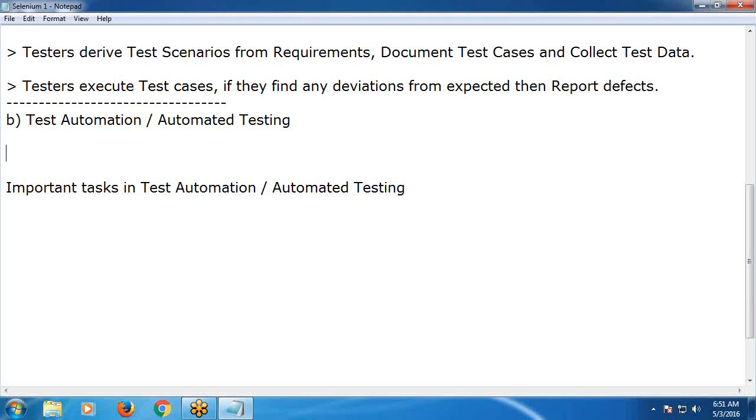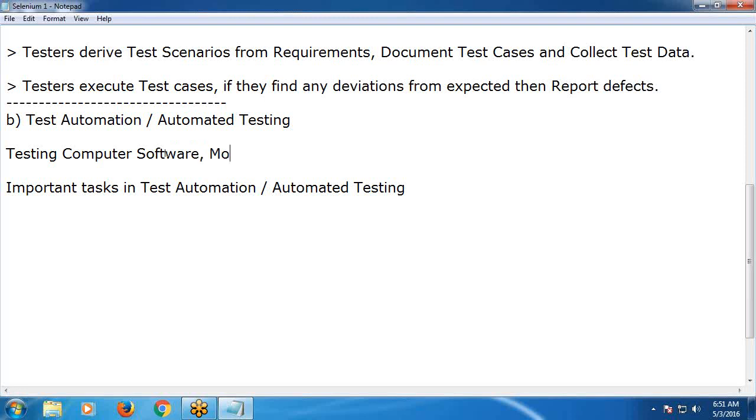Simple: testing computer software or mobile software using any software tool. Testing computer software is primary; nowadays, mobile applications are also increasing.